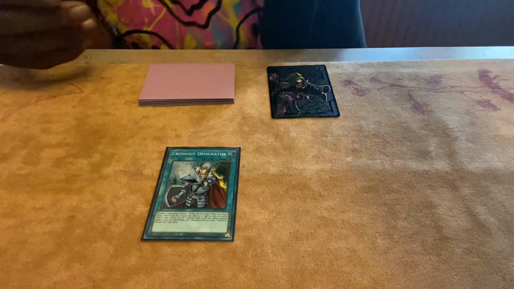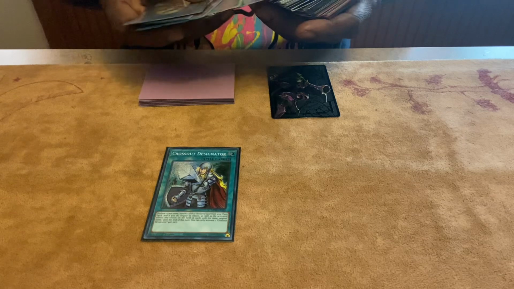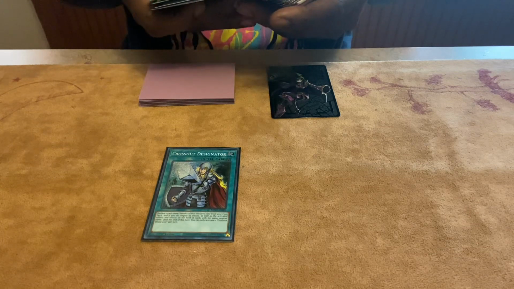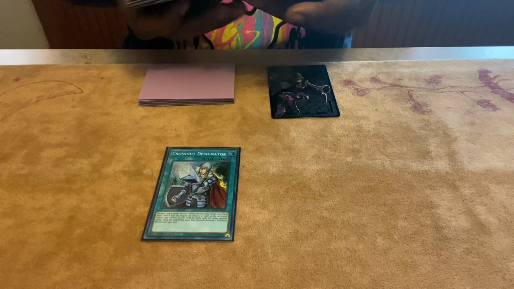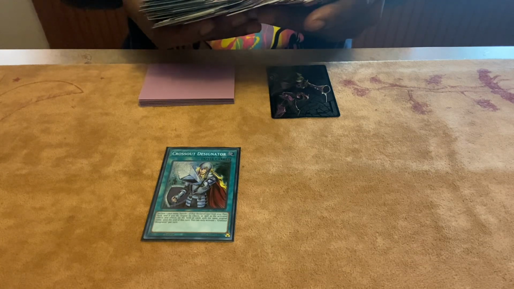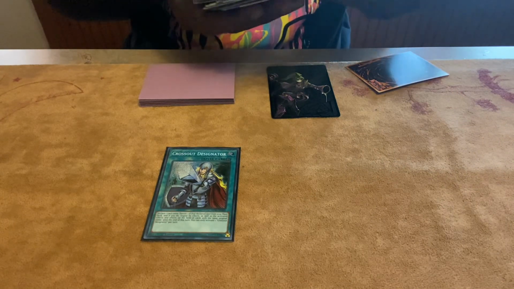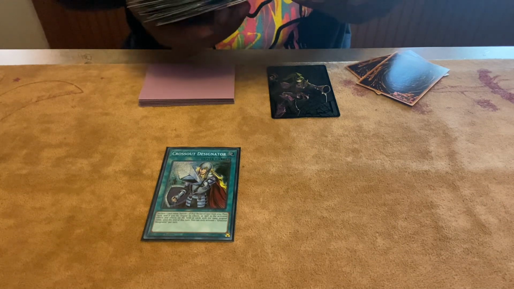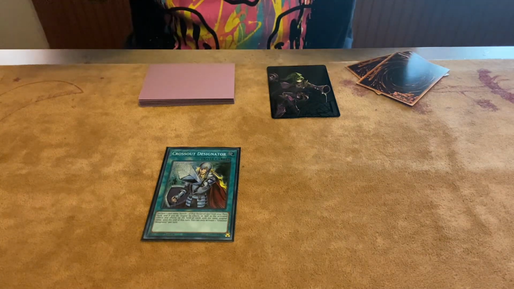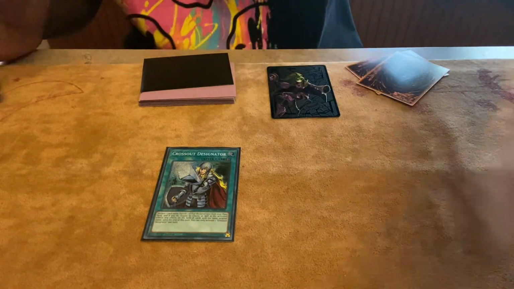But when Crossout Designator came out, Engraver of the Mark was supposed to be its counter, but it didn't work out that way at all. So Crossout Designator has just been dormant, just been chilling. Until now.